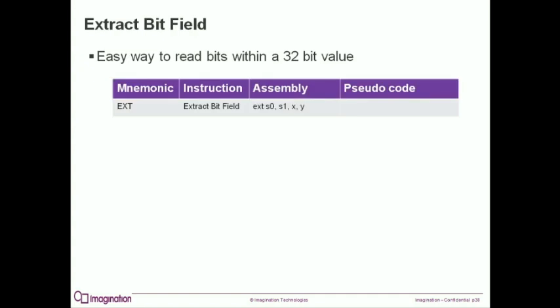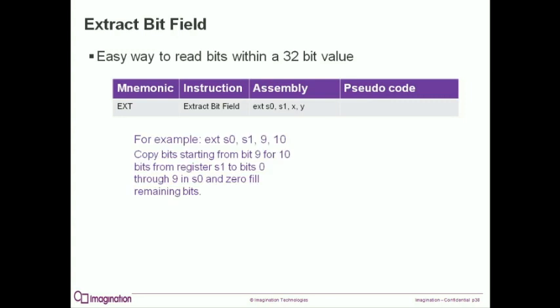A new instruction introduced in MIPS32 Release 2 is the bit extract instruction. This instruction can replace a series of instructions that would have previously been needed to extract a bit or bits from a word. For example, you would have previously needed to do a shift left and a shift right to extract a bit field to the least significant bits of a register. The extract instruction takes 4 arguments: the destination register, the source register, the least significant bit of the field to be extracted, and the number of bits to be extracted.